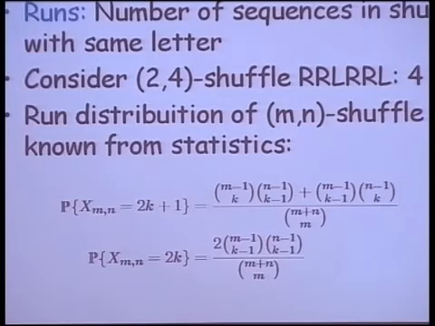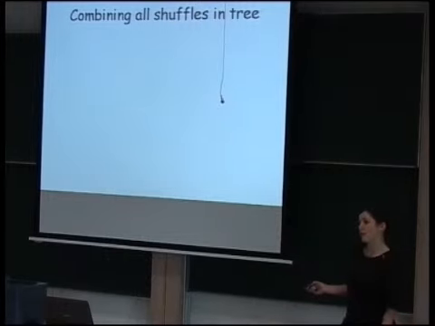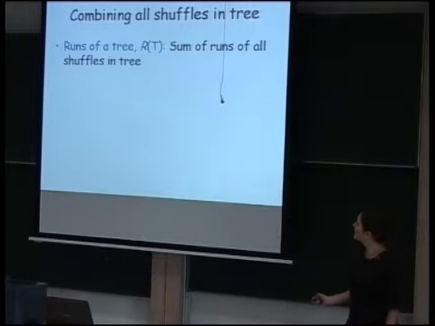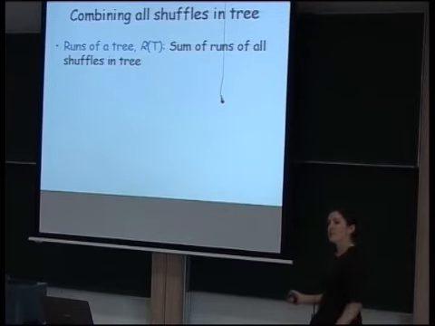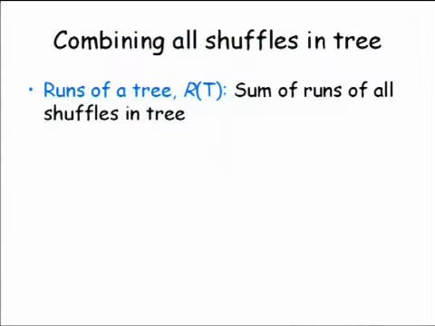We have the whole tree though. So we have n-1 interior vertices on a tree with n leaves, so we have n-1 shuffles, right? So we have to combine all those shuffles to one statistic. And the way we chose to combine all the shuffles for each interior vertex was that we simply sum up the number of runs at each interior vertex. So at each interior vertex we have a shuffle, we calculate the number of runs, and we just add that up over the whole tree.